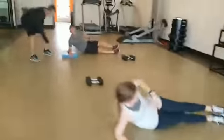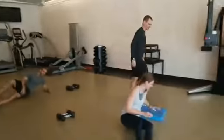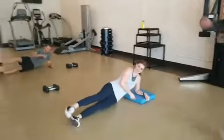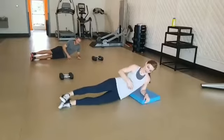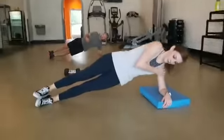5, 4, 3, 2, 1. Good. Just kick your feet around a little bit, still facing out towards the front. Yeah, so being nice with it all here for you. David's now going to show you the hardcore style on this one. Again, just keeping it pretty simple for ourselves. 3, 2, 1. Let's go right here.